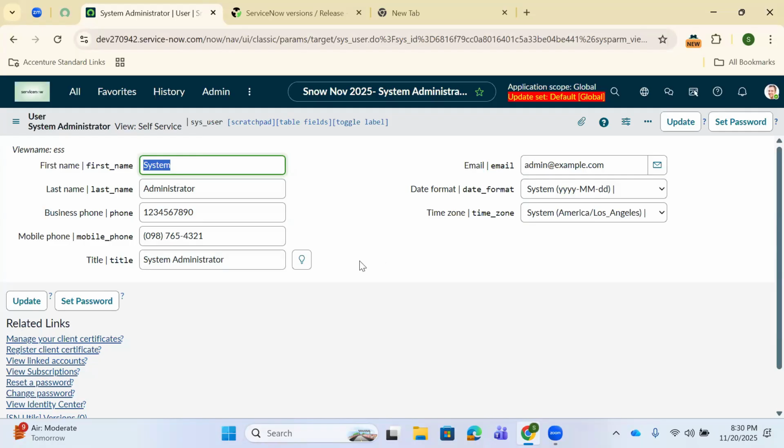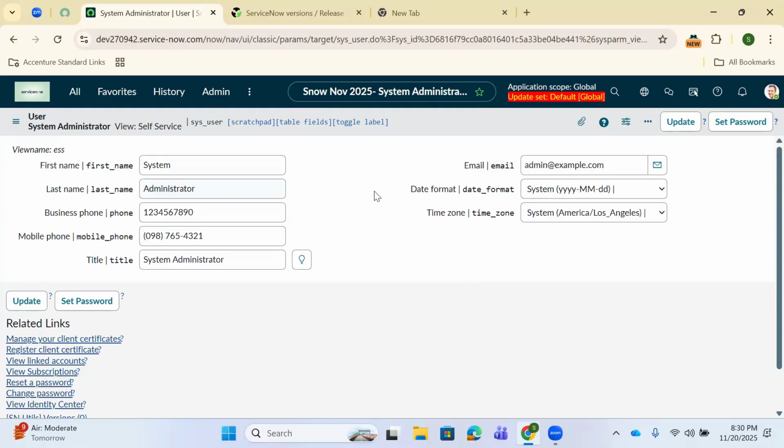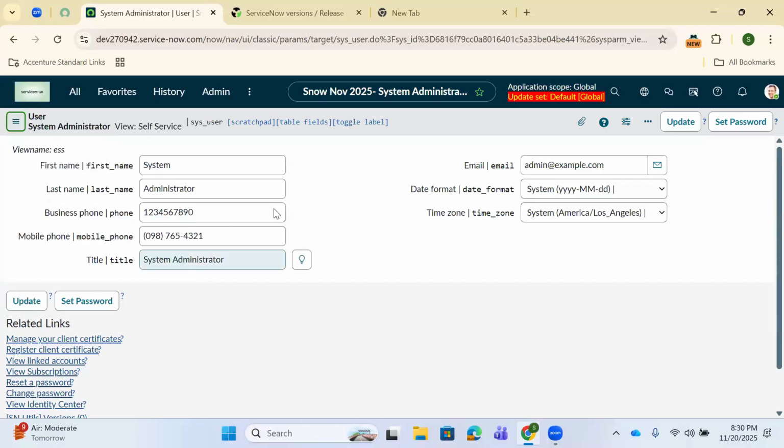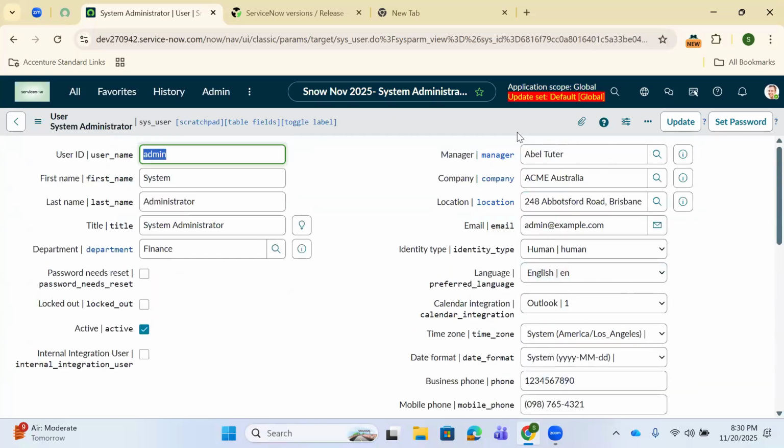For those users, the data is very limited. They don't have access to all the user data. Okay, this is called a contextual search. When I give a right click, I can see different views. When I set it to the default view, I can see more fields. This is how the views, roles, everything are very important.